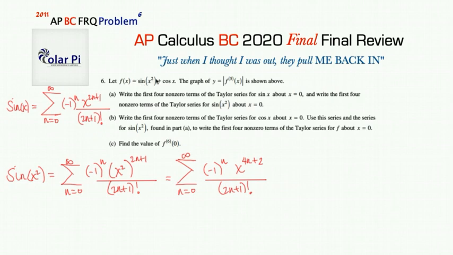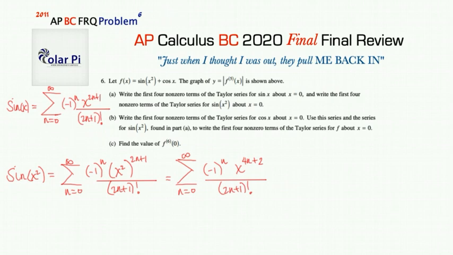So basically we can clearly see that f is defined as this plus the cosine Maclaurin series. So we just need to write the cosine Maclaurin series and combine the two. And it says write the first four non-zero terms. I see that in A, I haven't fully answered the question in that I didn't write the first four non-zero terms. We kind of need to do that, so I guess I could write it here.